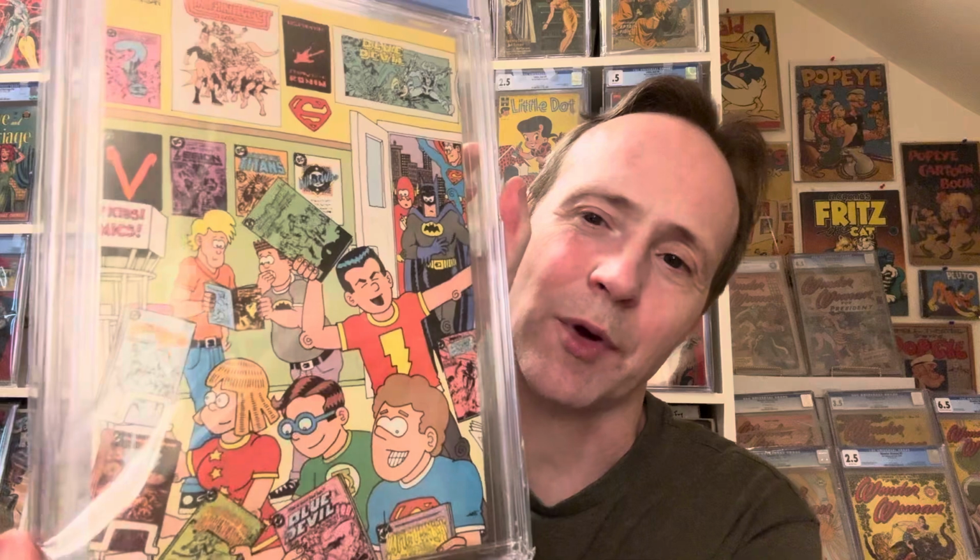But it's from 1984. Profiles Alan Moore, Stephen Bissette, John Totleben, and Saga of the Swamp Thing. Two-page Crisis on Infinite Earths. I really do believe that it is the first cameo appearance of Constantine. That's what I think it is. I'm pretty sure. I kind of remembered. Yeah, I was close. So I think that's what it is. Constantine from Swamp Thing. And it's a wraparound cover. It's a really cool wraparound cover as well. So yeah, DC Sampler number 3.